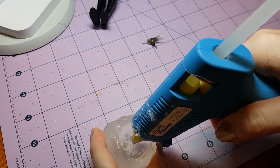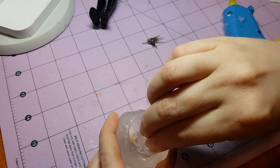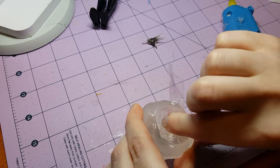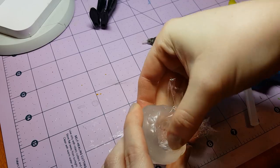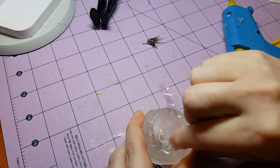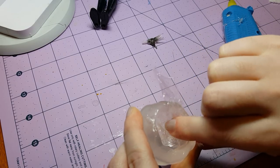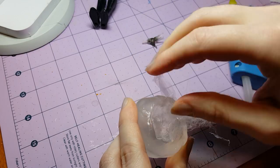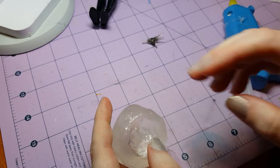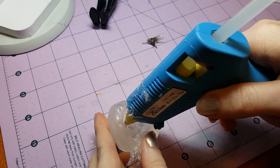I'm squishing the glue down with a little bit of Saran Wrap or Clear Plastic Wrap. I want to try to get this glue as thin as I can. Last time I used parchment paper to smooth out the glue, but the problem with parchment paper is it leaves a little bit of waxy residue on the project, so the glue isn't as clear afterwards. So I thought I'd give the Saran Wrap a try. One thing to note — the hot glue does stick to it, so you're going to need multiple pieces.